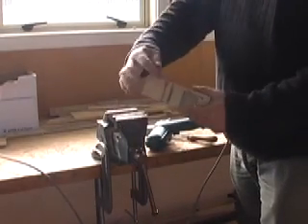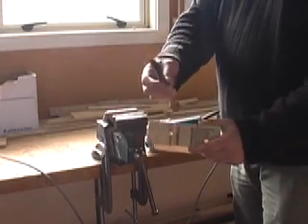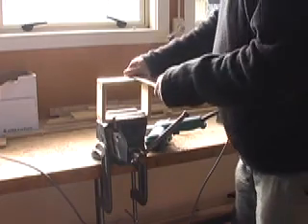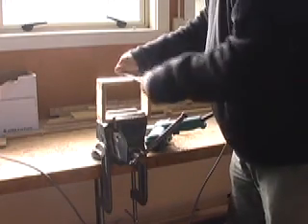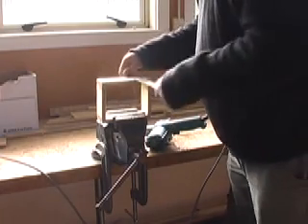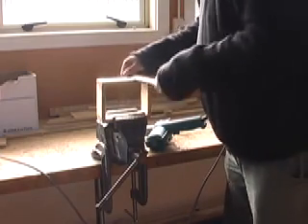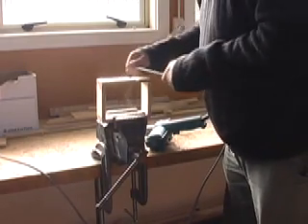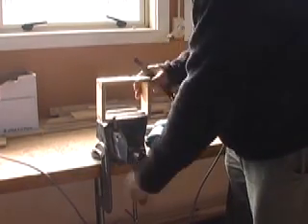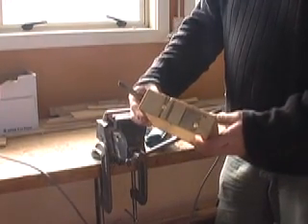As you can see, it's a little bit rough still. So we're going to use our half round file, because it's half round, and then we're going to clean it up like so — make it look all nice and professional. As you can see, it cleans it up and makes it look quite nice. Then we'll do the other side as well.